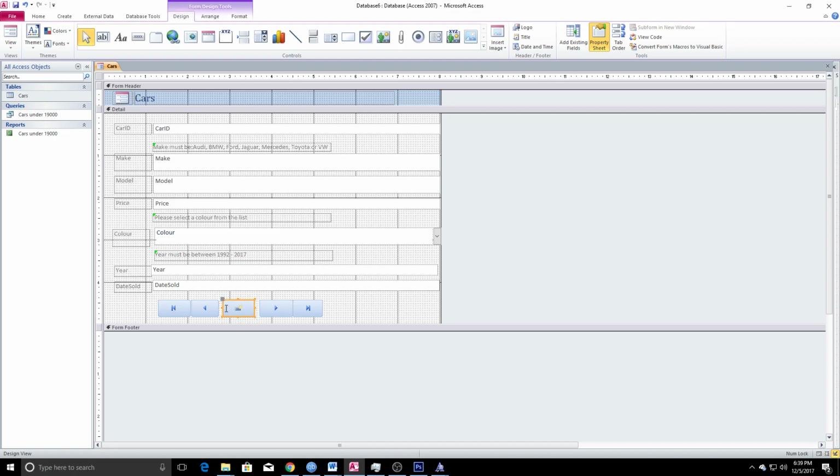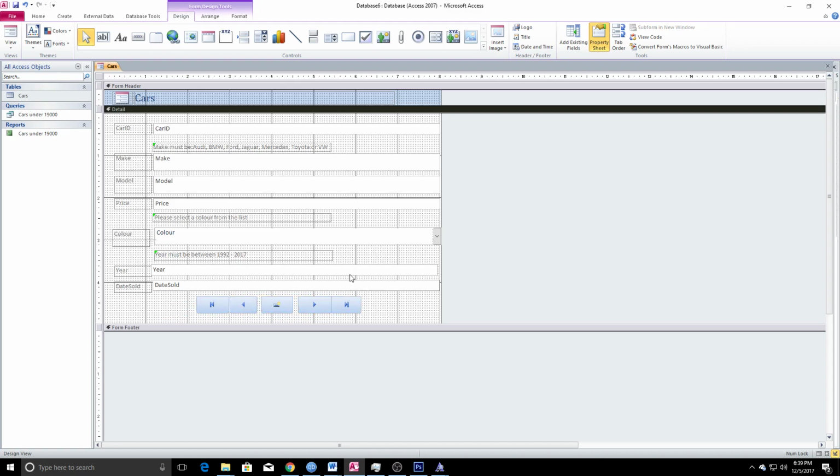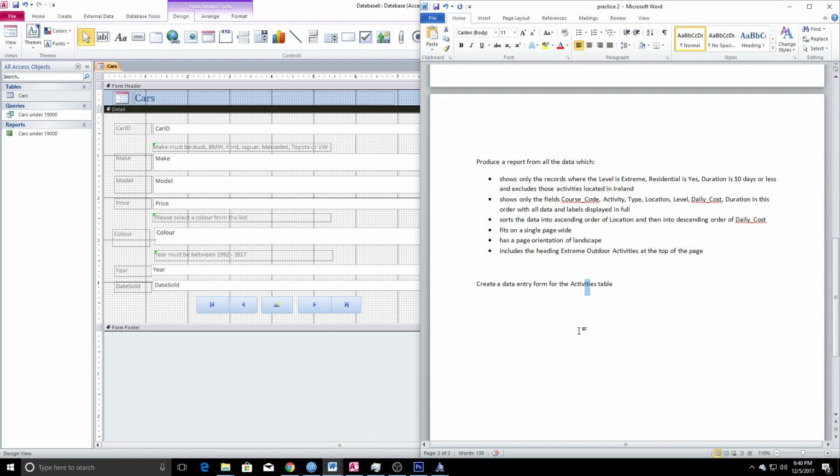If you've got time left over in your exam, you'd probably want to make this look a bit nicer by changing the fonts and the styles and things, just so it looks a bit more professional. But you can spend a long time on that, and I don't want to make you sit and watch as I decorate this. So that's everything you need. That's all the skills you will need for the exam.